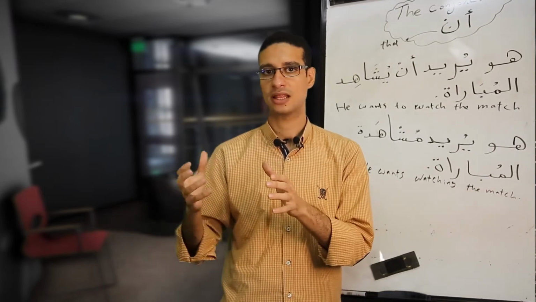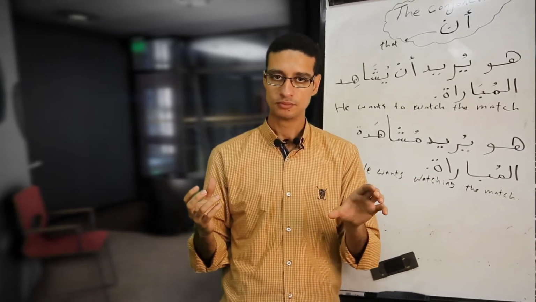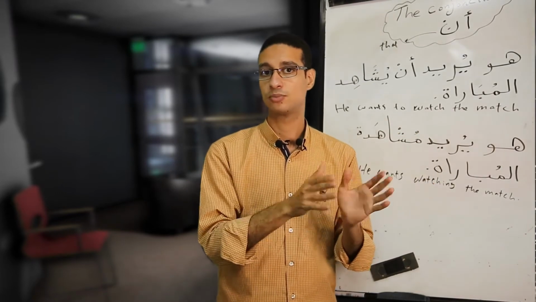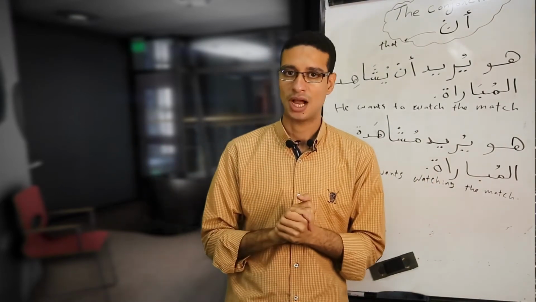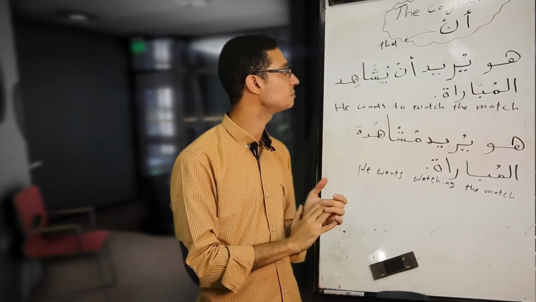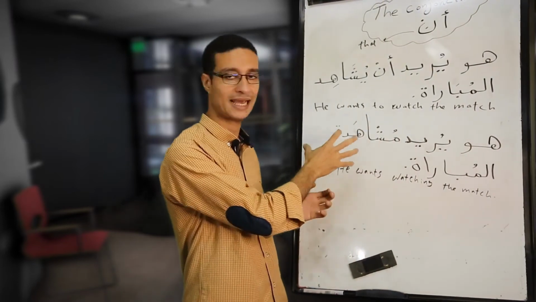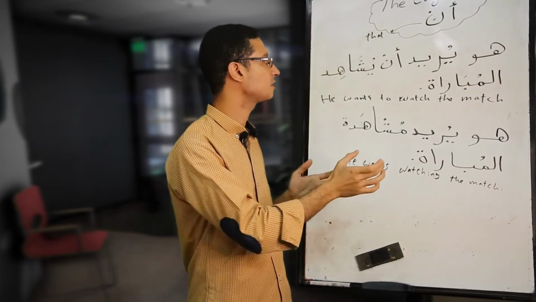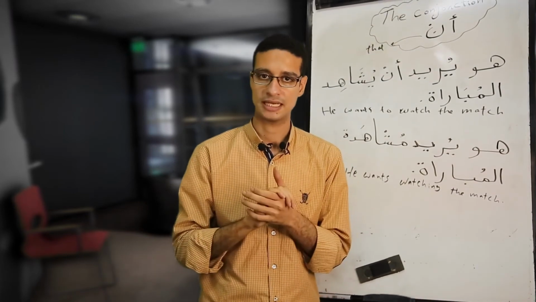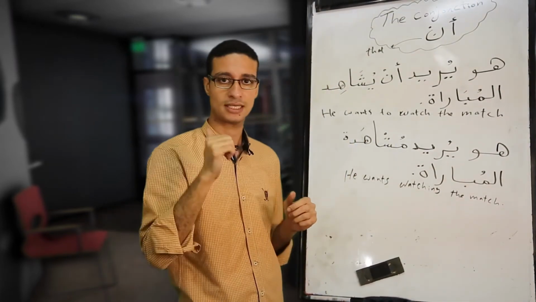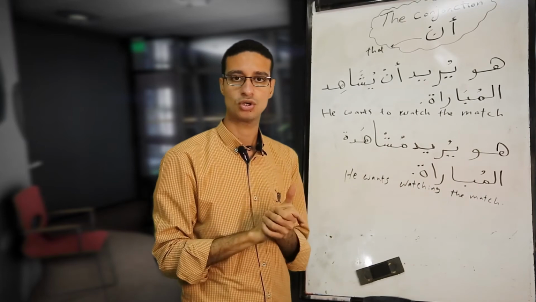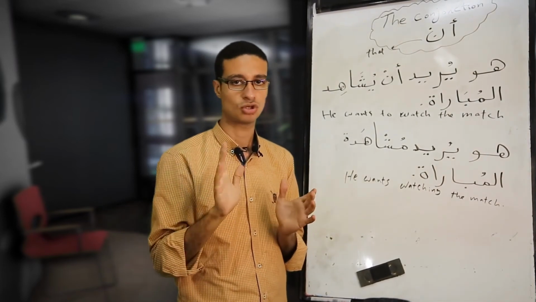So almost all the verbs that are followed by another verb, we have to use an, which means that, and then followed by the verb conjugated with the same subject. I hope this video has been useful to you, because a lot of students make this mistake because they want to use the infinitive, but there is no infinitive, so we have to use an and then use the verb conjugated in the present. And by the way, even if the sentence is in the past tense, the verb after an should always be conjugated in the present tense and not in the past.